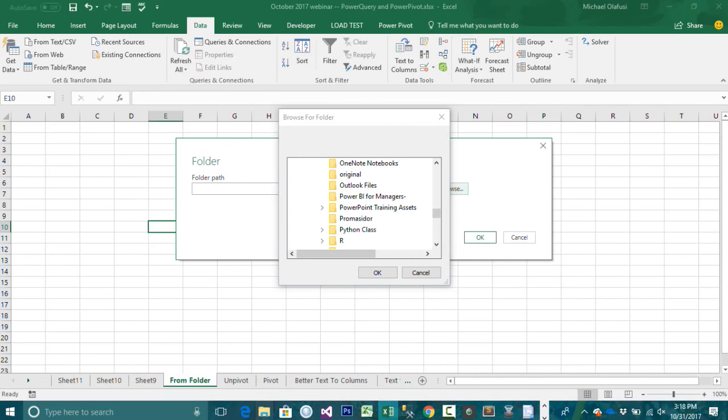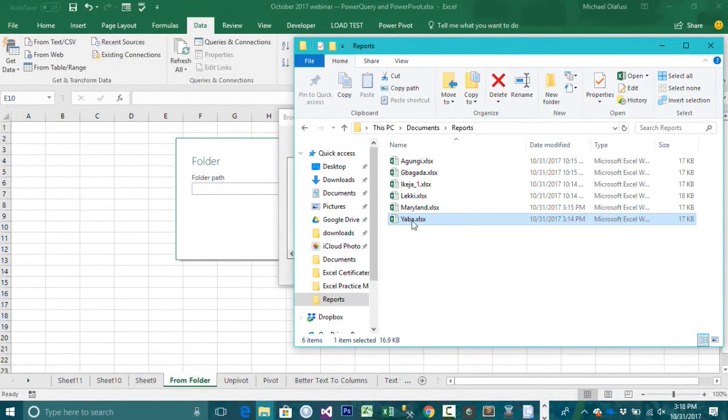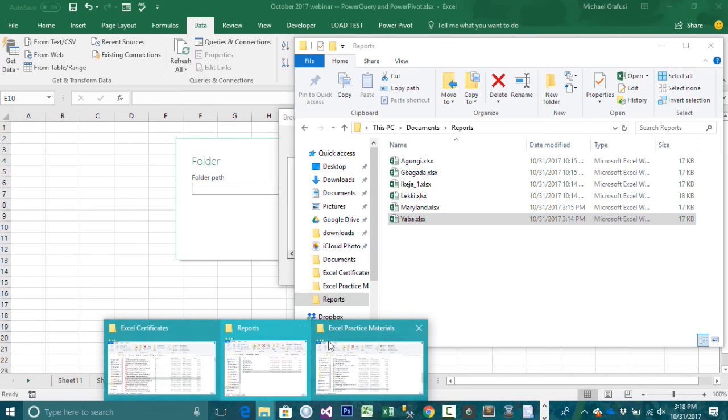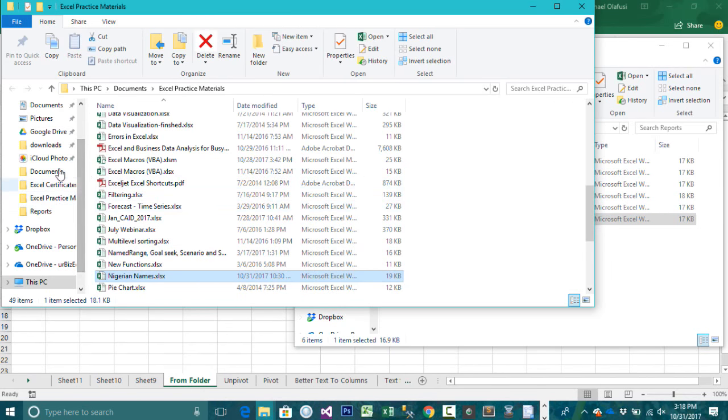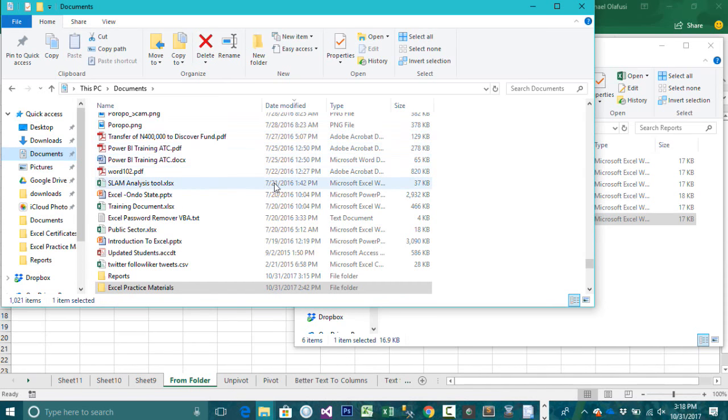And maybe to make it more real life, I'm going to put in some files in here. So let me just go and look for some files from somewhere else.